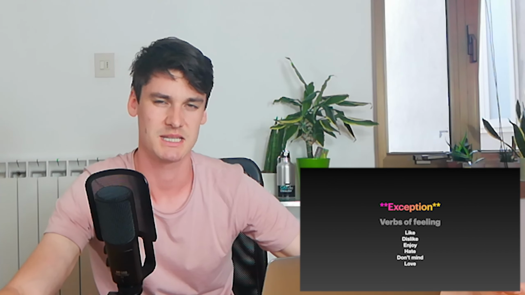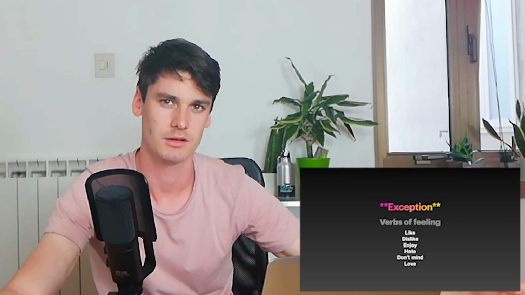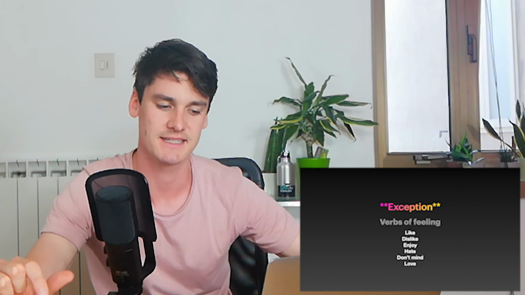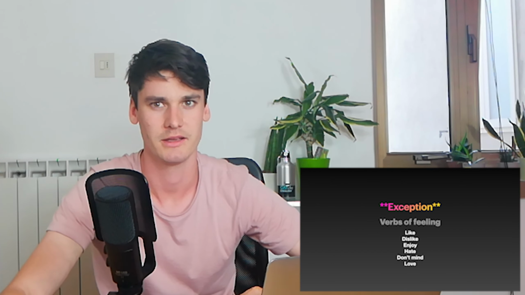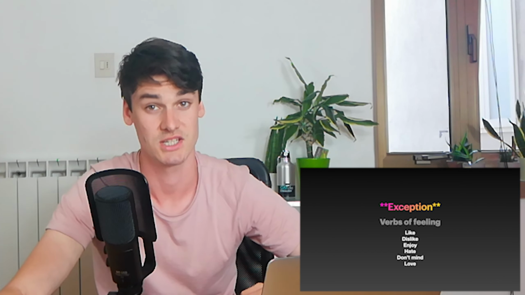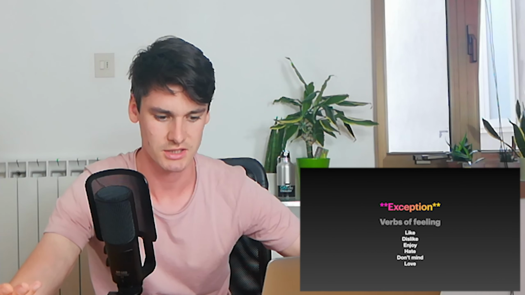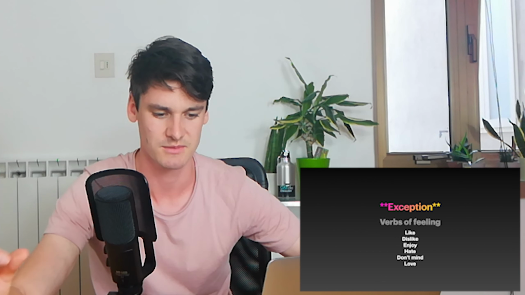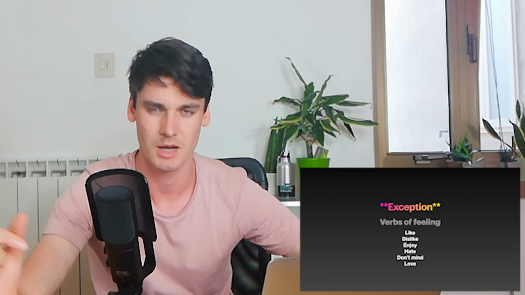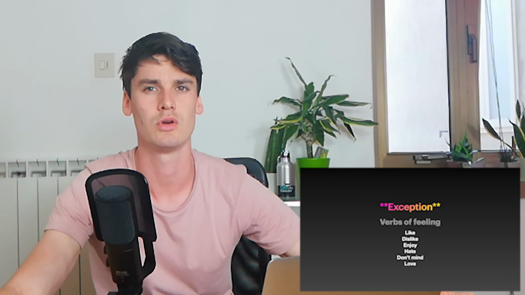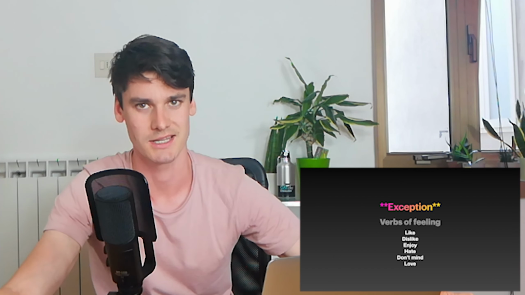But on a specific occasion, I don't like to dance. So if I'm talking about a specific time, for example, in the morning, I don't like to dance. So when I'm talking about my general preference, I'm using the gerund, but when I'm talking about something specific, I'm going to use the infinitive. I like dancing, but in the morning, I don't like to dance.